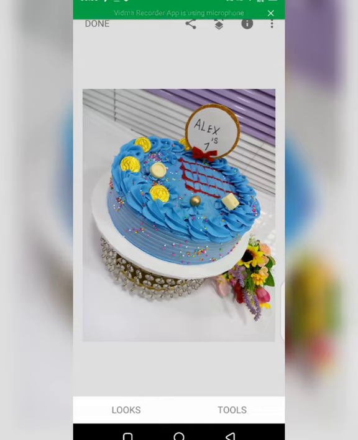The way I'm going to edit this color picture might not be the same way I'm going to edit the white picture, because when you have a bright white picture, there's no point adding too much brightness. But for a colored picture, you can do that. Even if you're editing a dress or a shoe, anything that is white, you don't have to add too much brightness. Whenever I see a lot of cake pictures on Instagram that are too bright, I know that they have been over edited.